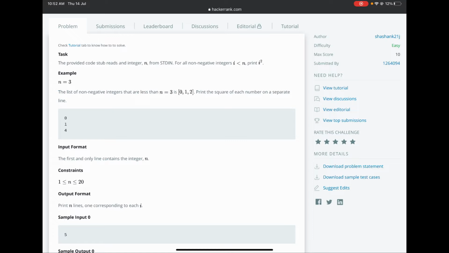So how do we do this? Let's try to see how to approach this problem, and let's try to develop an algorithm for it. So let's first discuss a little bit of the idea about the question, like how should we approach it. What the question asks us is that given the integer n, we want to print the squares of all the non-negative integers less than n, right?